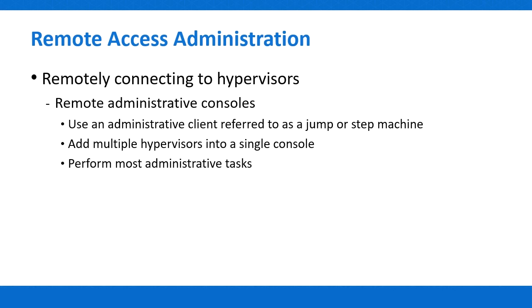So they will be able to do most of the things that they could do if they connected directly to the hypervisor. There will be some limitations, but the vast majority of administrative tasks you can do. Now keep in mind, it is still going to require administrative permissions on those remote machines. So just because they use the console to connect to it doesn't mean that I'm bypassing any sort of security. I would have to have administrative rights on that hypervisor. But using a console from a workstation is a great way to connect to the host because quite honestly, it looks and acts just like it would if you were locally logged on to that hypervisor host.